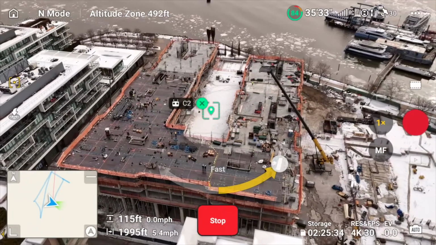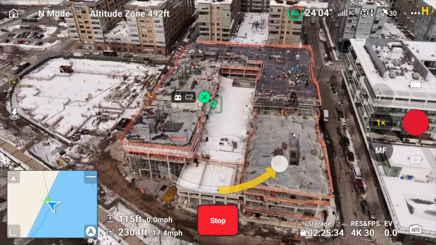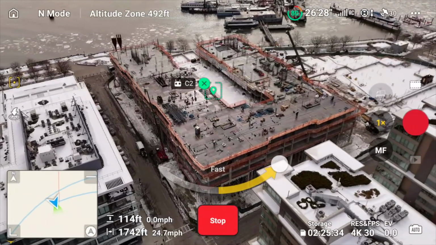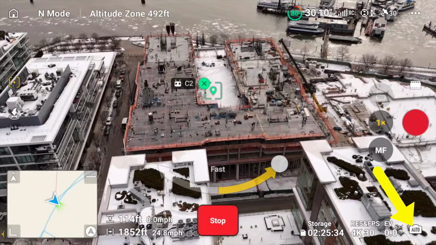You might notice me making small adjustments here and there. That's usually because the drone may be a little too close and I need to move it back slightly. That's completely normal. Now that I've seen the orbit and everything looks good, I'm happy with it. Now I switch the camera from Auto Mode over to Pro Mode.